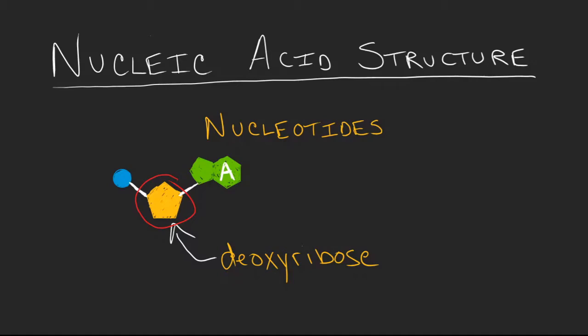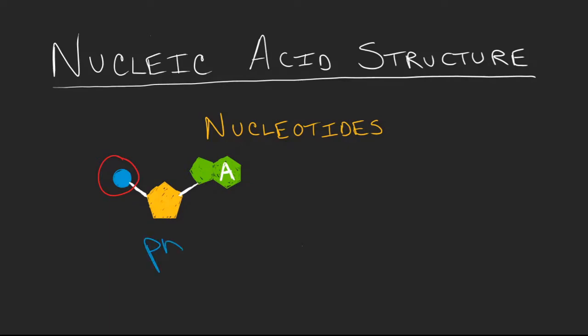Now the second part that I want to draw your attention to is what is known as a phosphate group. All right, and so this right over here, we've kind of represented with a little circle here. This is a phosphate group. It is a polyatomic ion made up of phosphorus with 4 oxygens attached, and it is covalently bonded to the 5-carbon sugar right here. And so it bonds with that, and together these two form the backbone of the DNA molecule. We'll see how that works in just a minute.